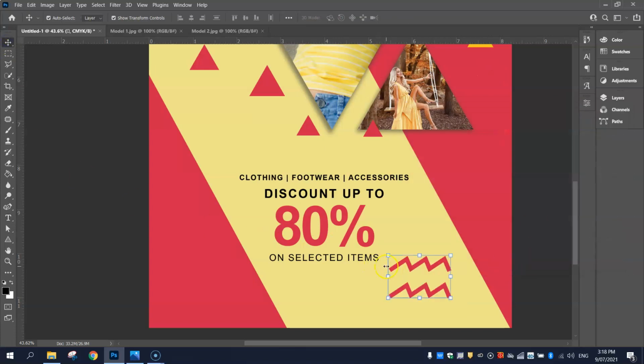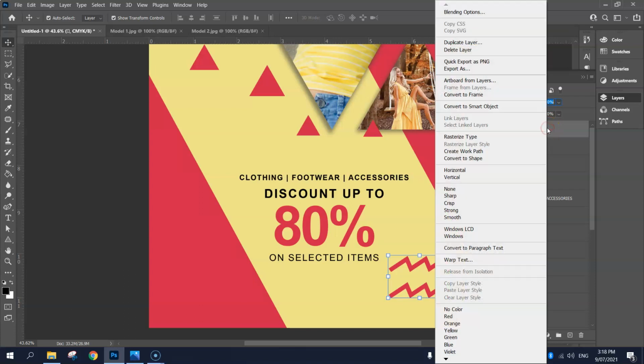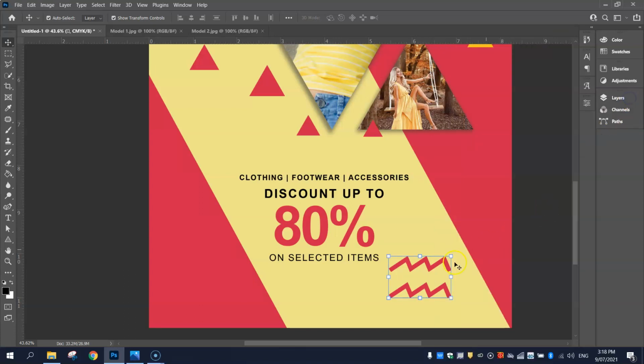Now I want to get rid of one of these, and the way we do it is just go to our layers panel here. This is our text here. You need to right click on it. I think we need to rasterize type. That's going to allow us to delete this bottom section. So just grab your rectangular marquee tool now, click and drag over the bottom one, simply press delete. That will get rid of it. You go to select and deselect, that'll get rid of those little marching ants on the marquee.